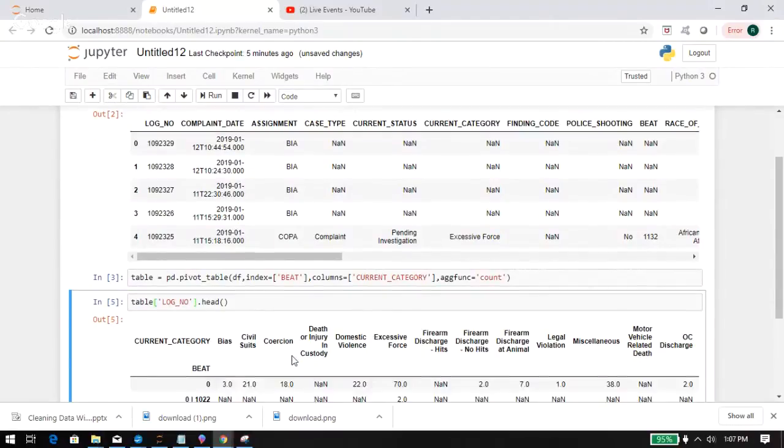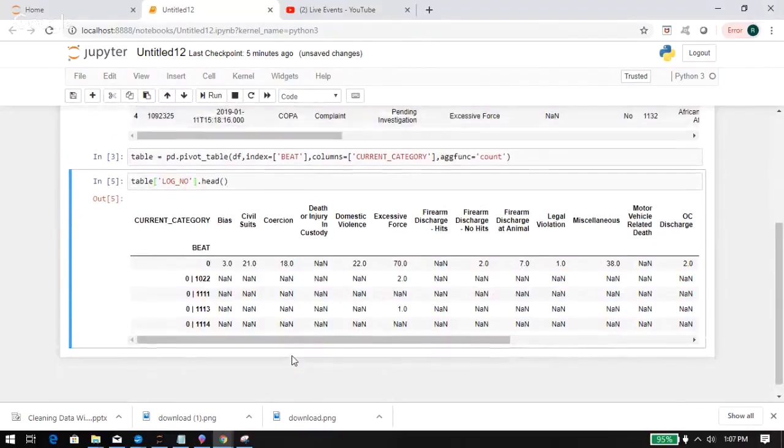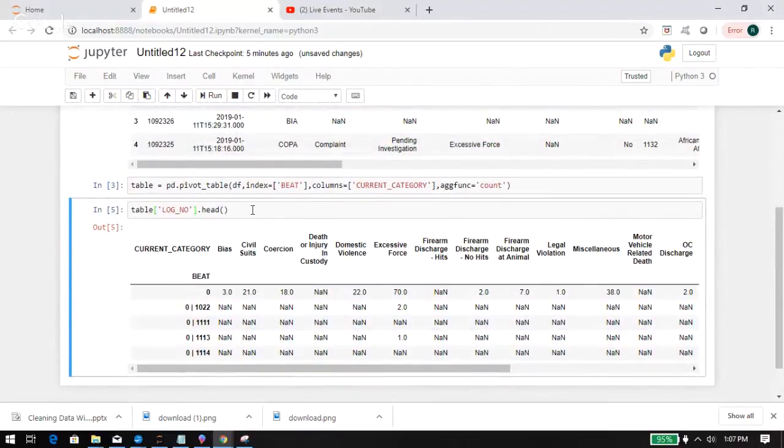Here we go. And let's fill NA. Now, this is kind of a cheat that I'm doing right here, where I am filling after the fact. I'll show. So there we go. Now we're filled in.